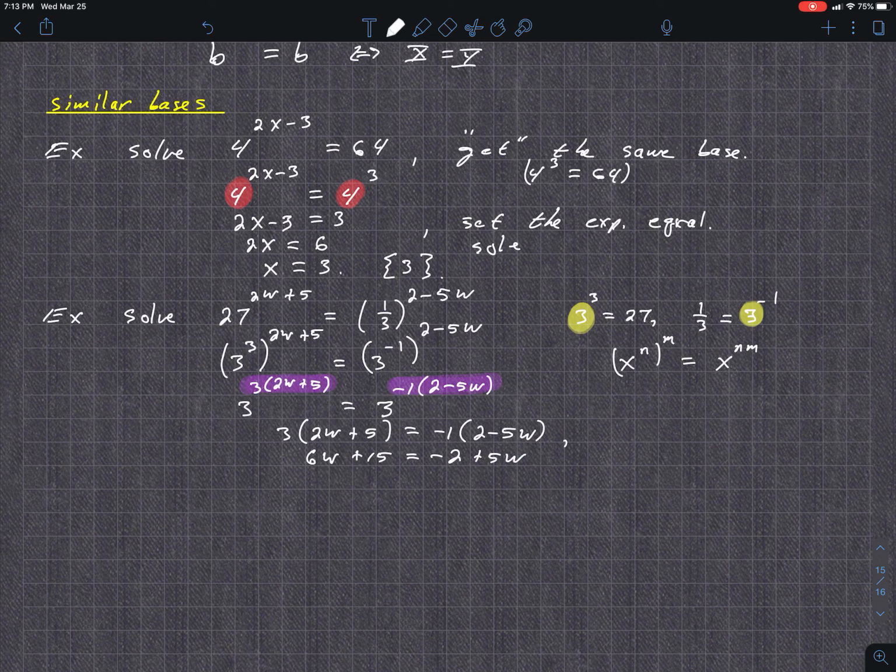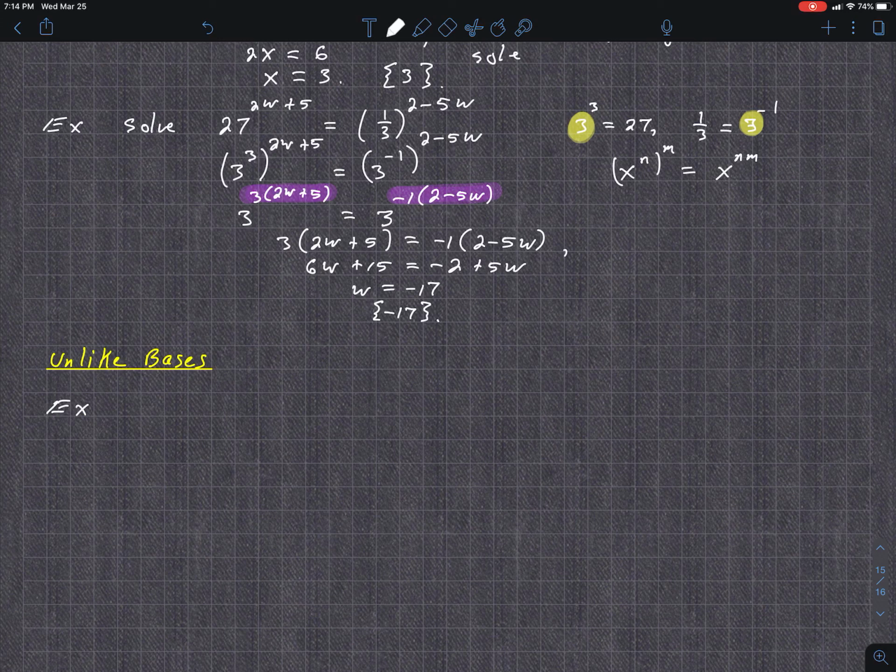So for unlike bases, you have to use a completely different technique. Well, not completely, but it'll look like this. All right, so our example, solve. You'll see what I mean when we say unlike. There's no way to get them to be the same. So suppose you have 5^x equal to 83. There's no way to get 5 to be a power of 83; you're going to have a 0 or 5 in it. So there's no way it's going to be 83. So these are completely different.